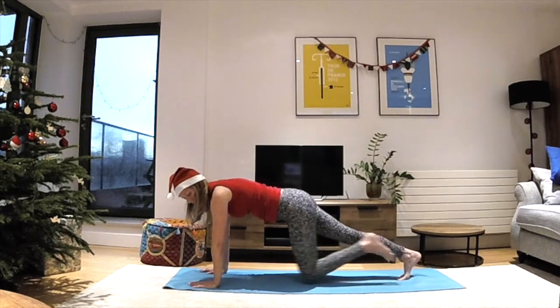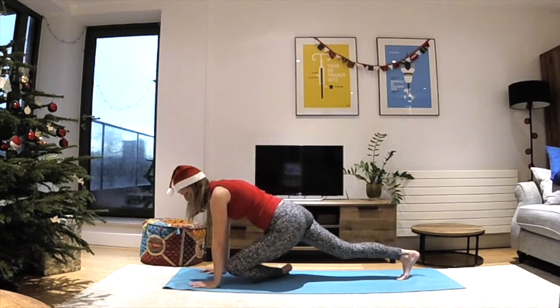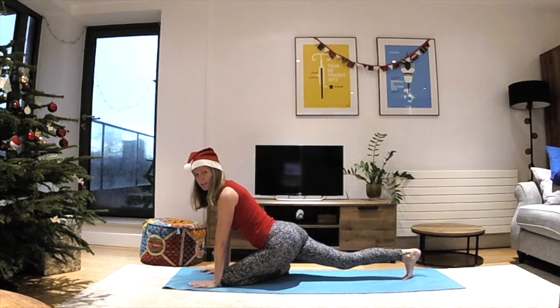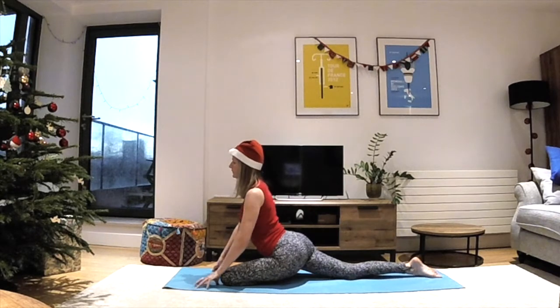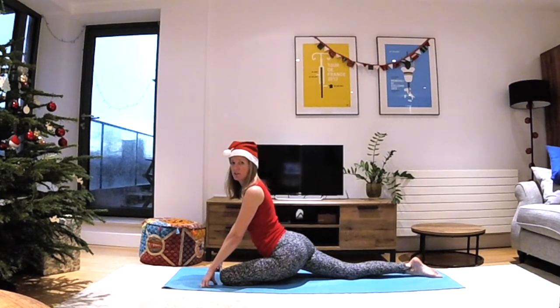This time, left knee to left elbow. Cross the foot over, plant the left knee behind your left wrist, drop the right knee to the floor, extend the leg and sit nice and tall, and play around with your hip positioning so that you're getting that stretch through your left hip.